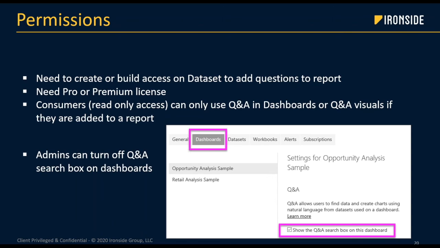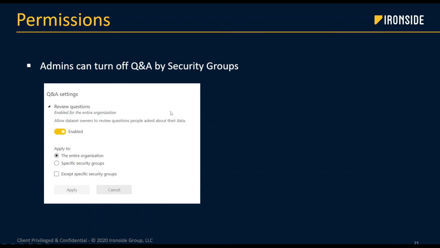So if you look in Power BI, not only at the report level, but also in dashboards, there is an option to ask questions of your data. And you can turn this on and off from a dashboard standpoint so that that's not available from that data set for that dashboard. And additionally, if you want to control it at a more granular level, the Power BI admins can actually go into the tenant settings, and they can specify what groups can consume or use the questions, period, right? So it's important to understand that again, you can customize this based on security.